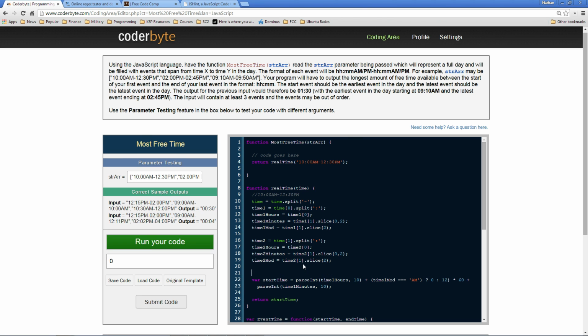Okay, so what the hell is going on? Return parseInt time 1 hours base 10. Let's make sure. Unexpected token. Oh, you didn't put your parentheses back in front of the percent. It's missing. Okay, so that's 10 plus time mod. We just didn't test it after putting the parentheses back in. I think we're right. Still returning 0. Weird.